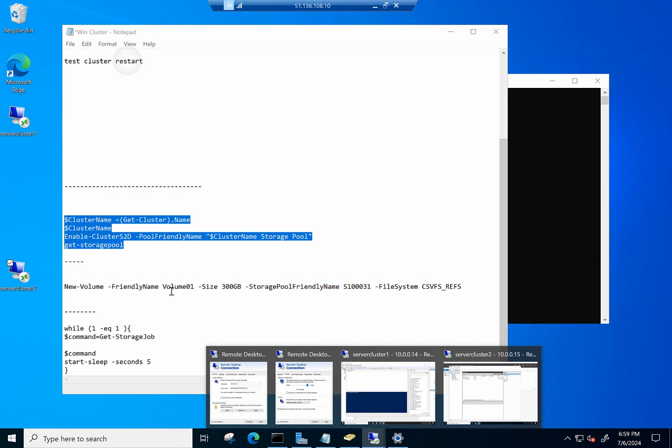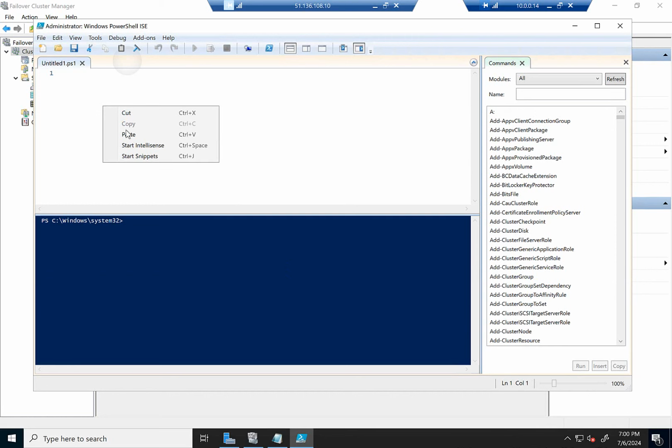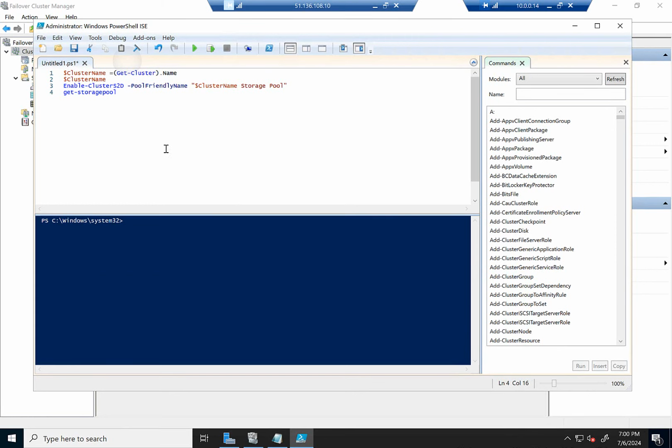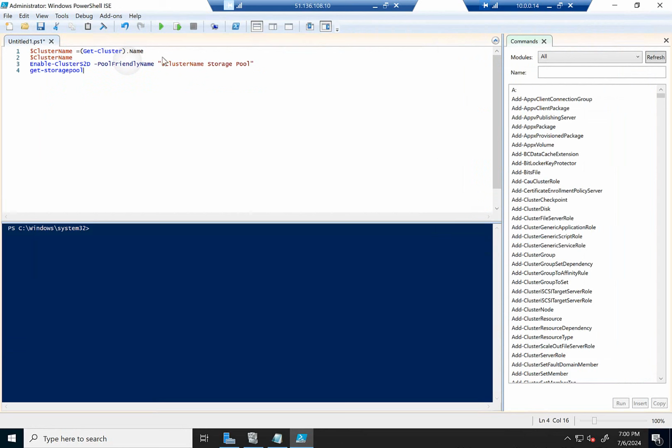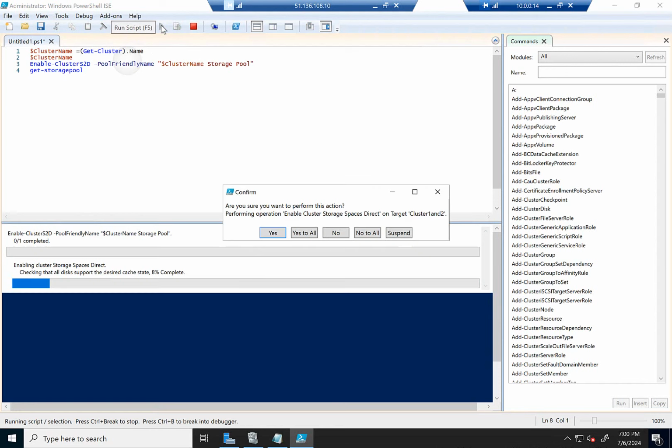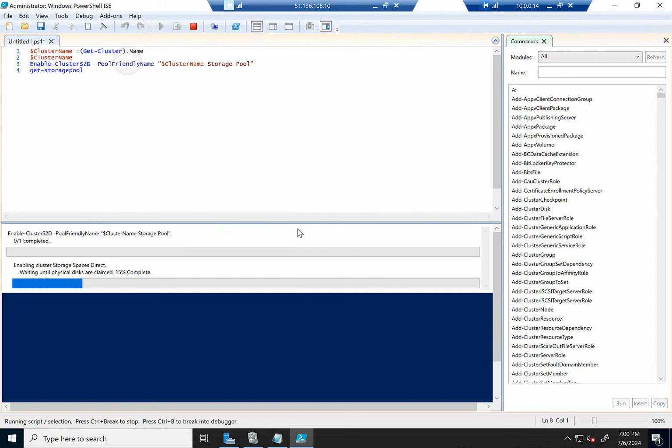Let's go to server 1. Paste, and run. Yes to all. This actually is going to create a pool for the hard disk. The pool for the hard disk is very necessary to control and hold the hard disk inside the cluster.